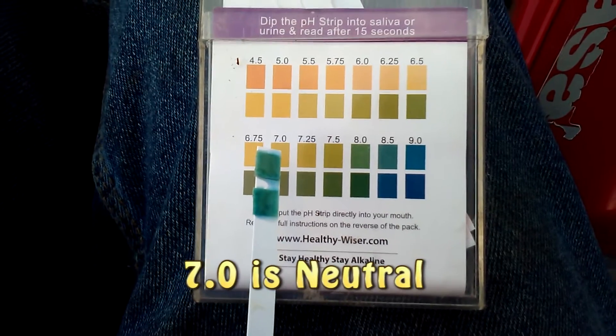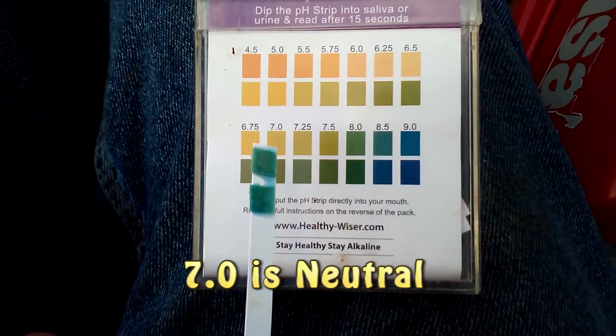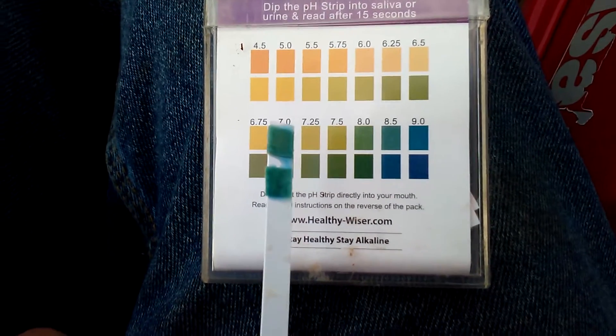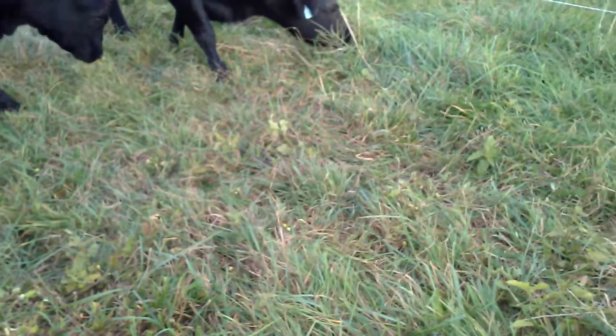So this tells me what they're eating is very, very green, high in protein. So I need to get a little bit more dry matter mixed in with their feed. And if you look across here at what they're eating, there is a lot of green, very high in protein.